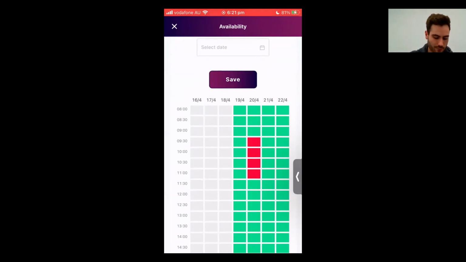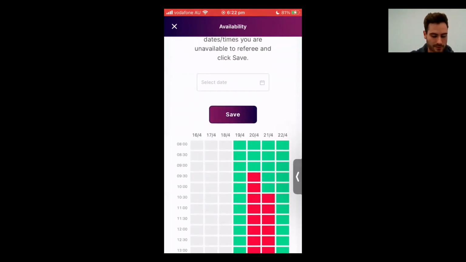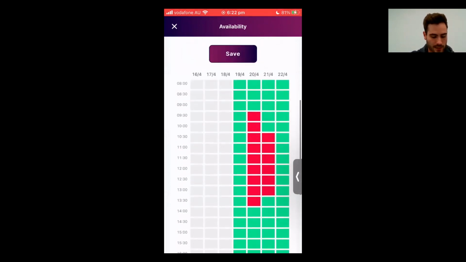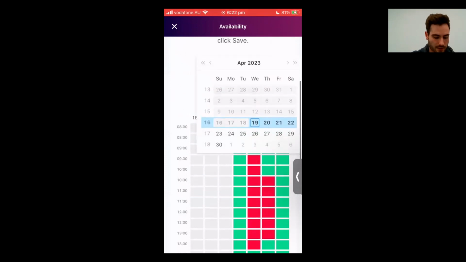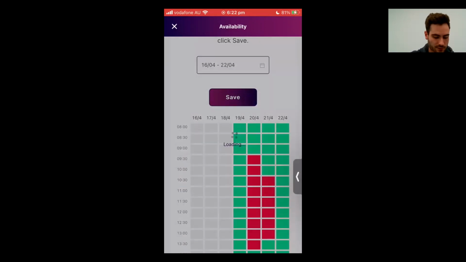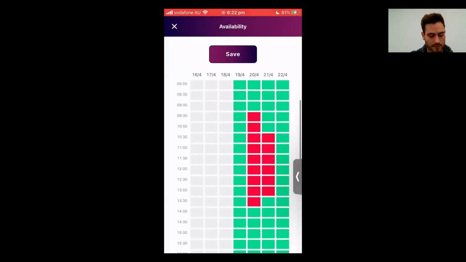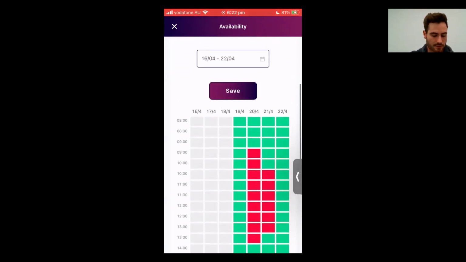Once you've marked yourself as unavailable or areas as unavailable, to save that selection, you simply press the save button, and then that will populate a message that says schedule successfully updated. So therefore you can see now that I've saved my availabilities, and then I can go on to the following week, or I can transition if I'm wanting to make any changes to the previous weeks to my availability. So they will store and sit in there until you make any respective changes and select save.